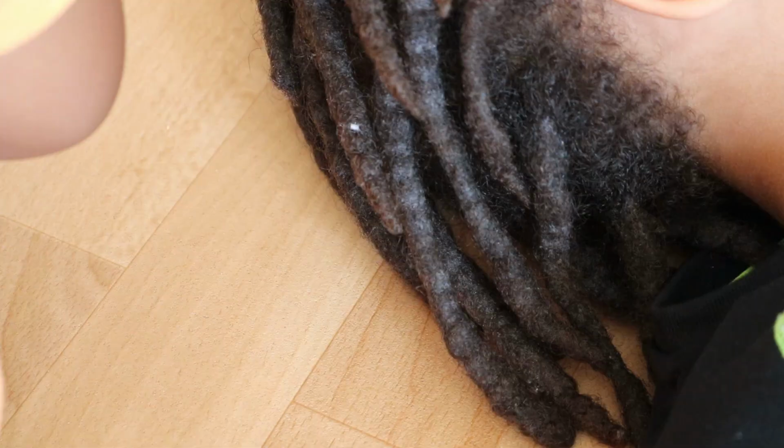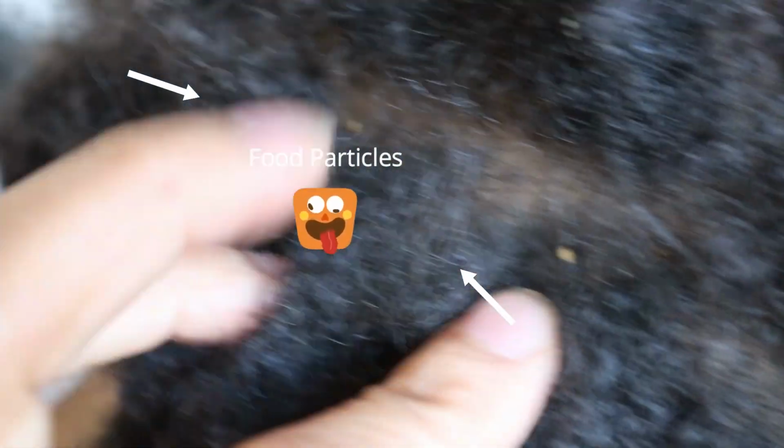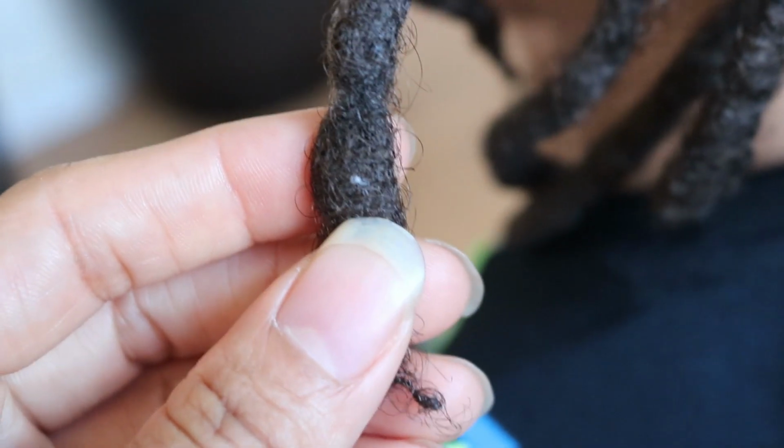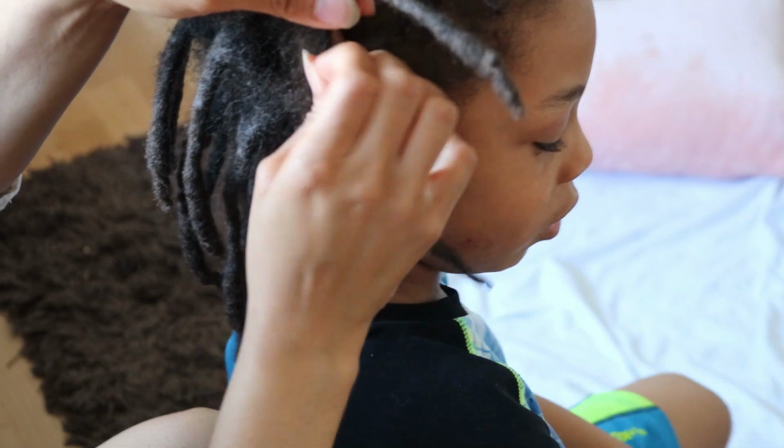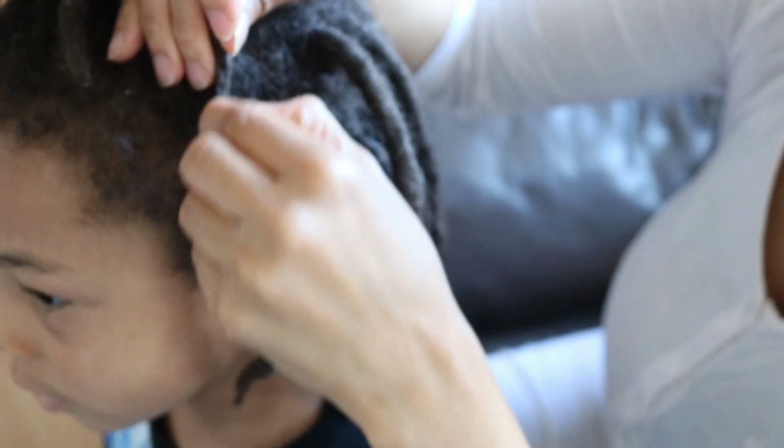And this is how Jayden actually attracts all the lint in his locks, laying around on the floor just like any normal kid would. The lint struggle is certainly real. Before applying the clay mask to his hair, I ensured to brush and pick out all the loose lint I could find.